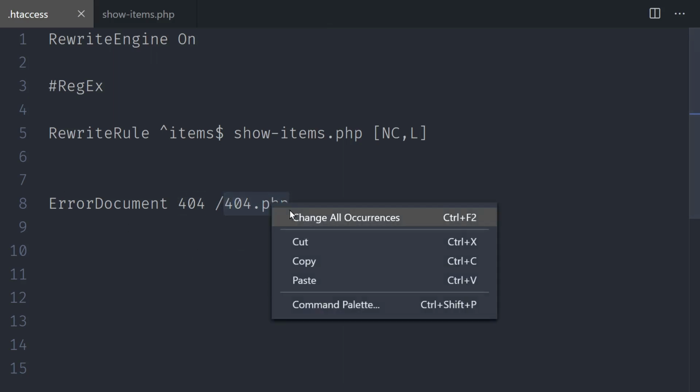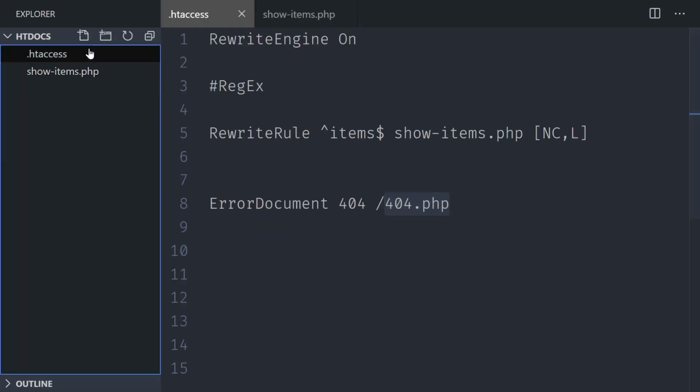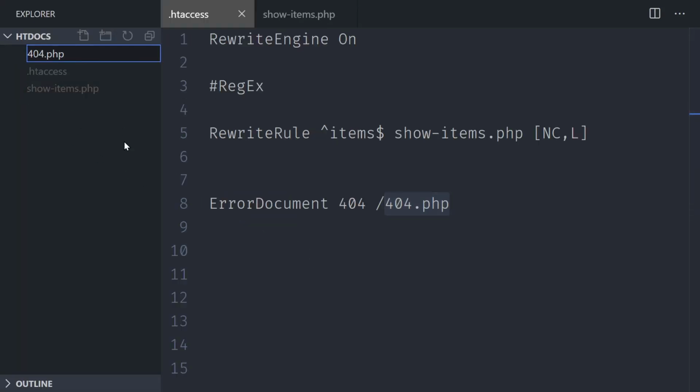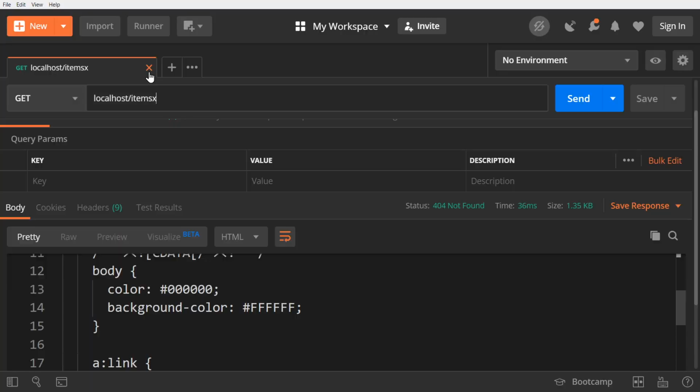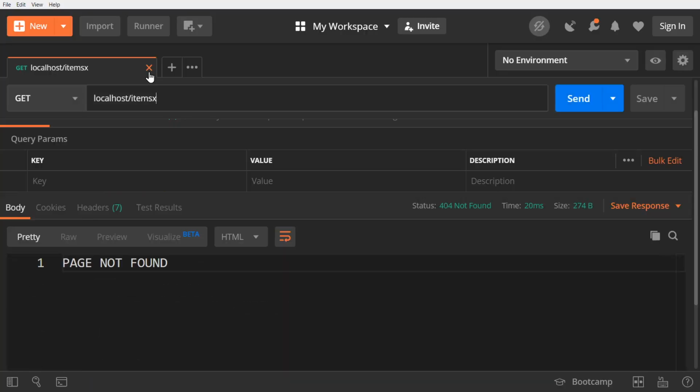So I copy this and let's build the 404.php page. In the 404, you will have an HTML piece of code with a nice image and so on. For now, I will just say page not found. We save it, we move to Postman, and then we get page not found because this route does not exist.